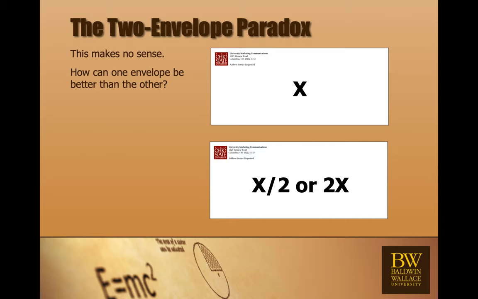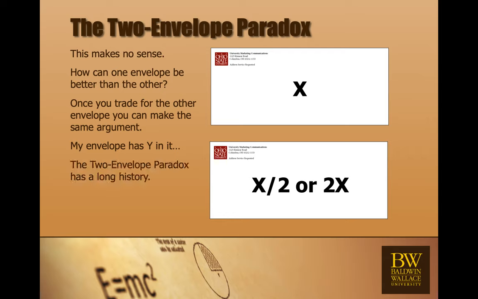Of course, this makes no sense. How could one unopened envelope be better than the other one? And then once you make the trade, you can say, well, there's y in my envelope. The other envelope has an average of 1.25y. Then you switch back.